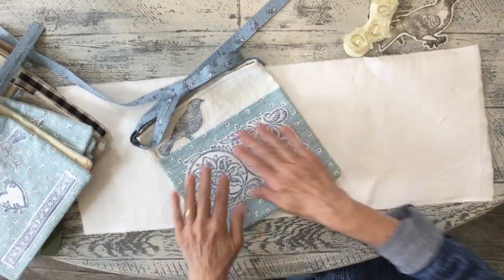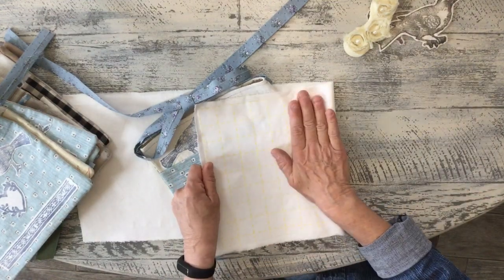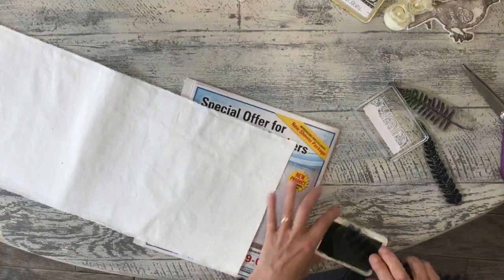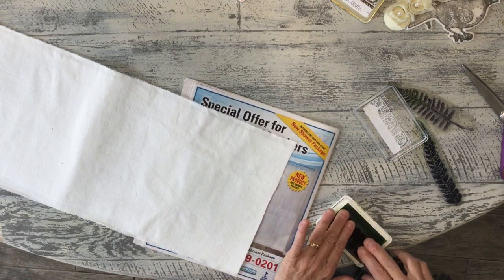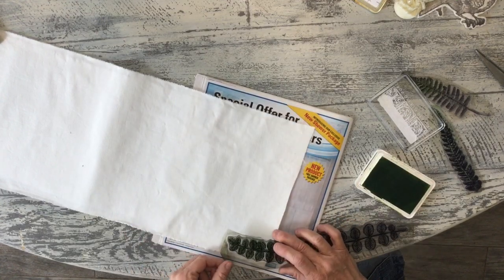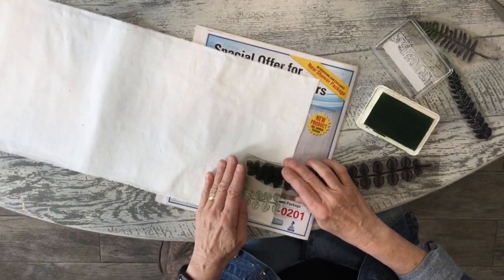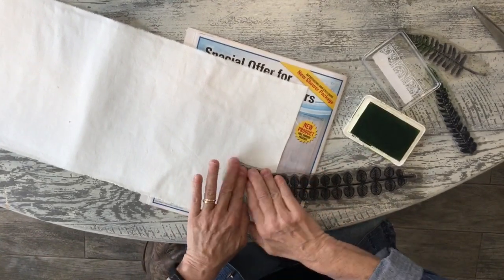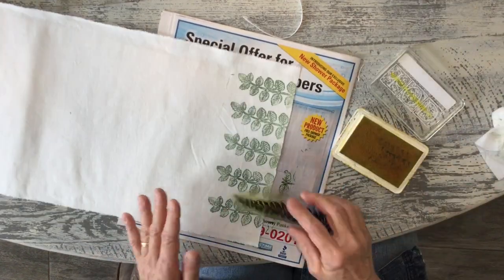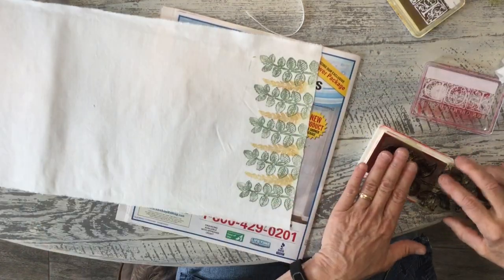A few of these you can see I just used some stamp pieces. I'm going to show you how I took my heavy-duty steam seam and ironed it onto white fabric to use for stamping. I'm going to do what I did on several of them: I had the top flap and just did greenery. The seam is cut right to there so it's nice and firm, and I'm just going to start stamping. On fabric, you want to make sure your stamp pad is a little bit juicy because the fabric really wants to soak it up. You can stamp different colors and different pieces, and when you cut them out you can decide what you like.